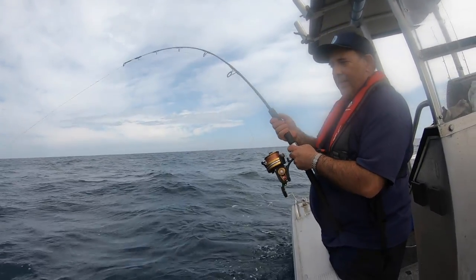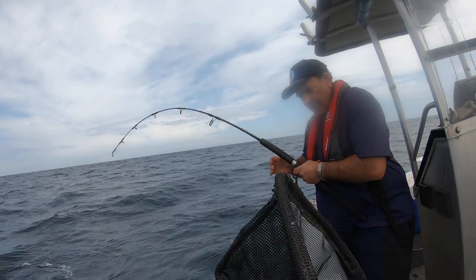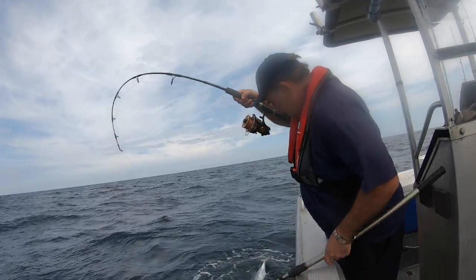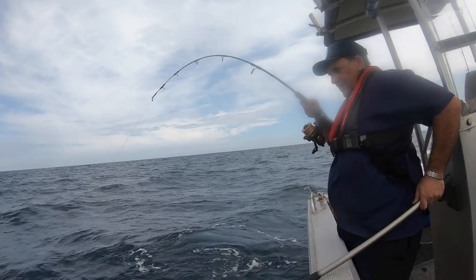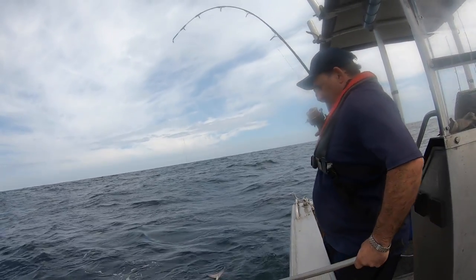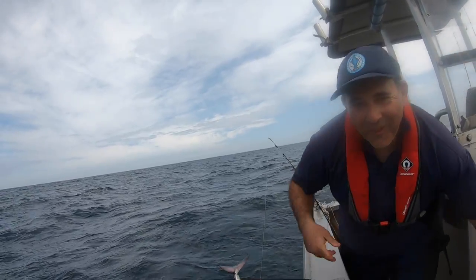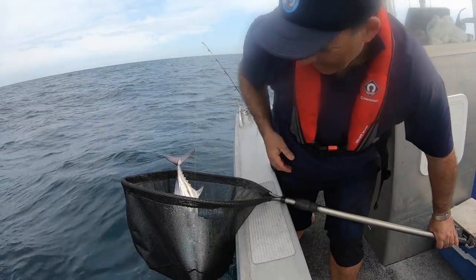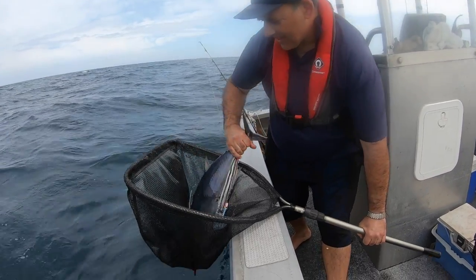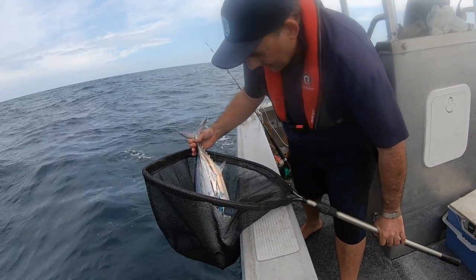Yeah, it's definitely a tuna. He's a big one too. I actually got him on the side. Oh. There he is. Come on. Oh yeah. Woo! Mate, what a fight. I actually foul hooked him on the side. And he's actually got a lot of stripes. Oh my, look at those colours. Beautiful fish.